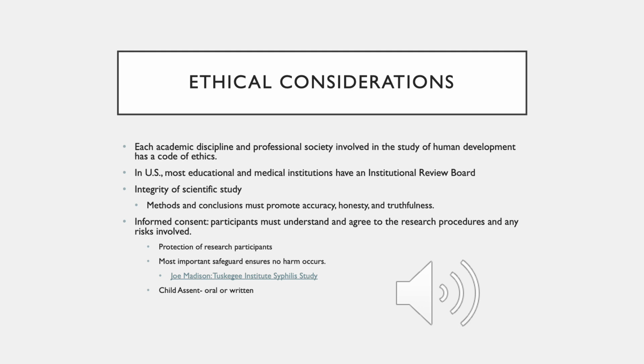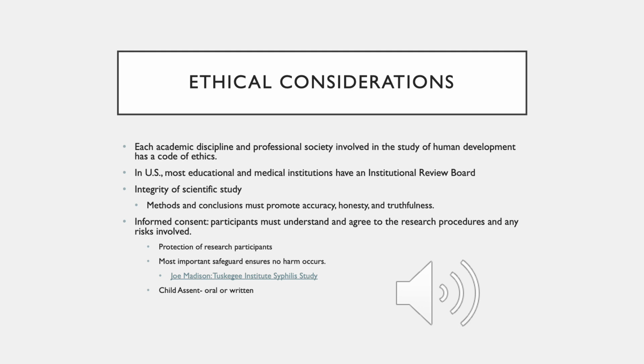Last but not least, it's important to think about ethical considerations. Most importantly, we want to protect our participants, and they need to give informed consent in order to participate in any research that we're doing. I have included an example of a study that was done, the Tuskegee syphilis study, and they basically did not get informed consent for many participants. Hundreds of African American poor men were subjected to this study and not provided accurate healthcare treatment. And so this video goes into a little bit of detail on the harmful outcomes of this study and how ethical research was not being done during this time.